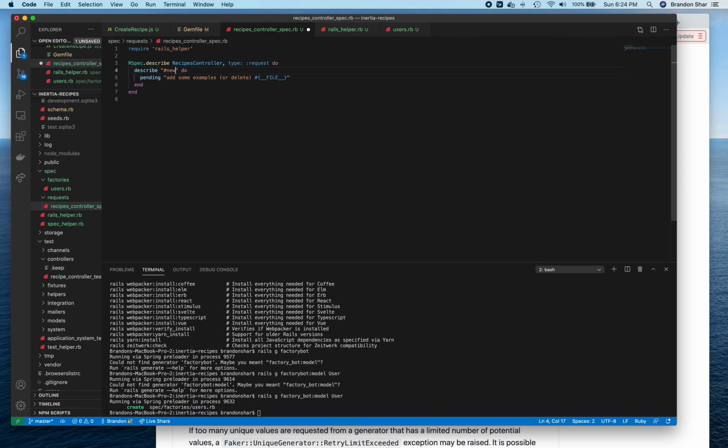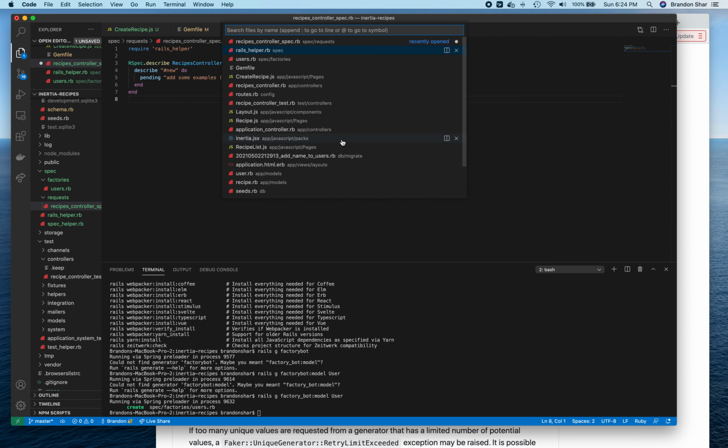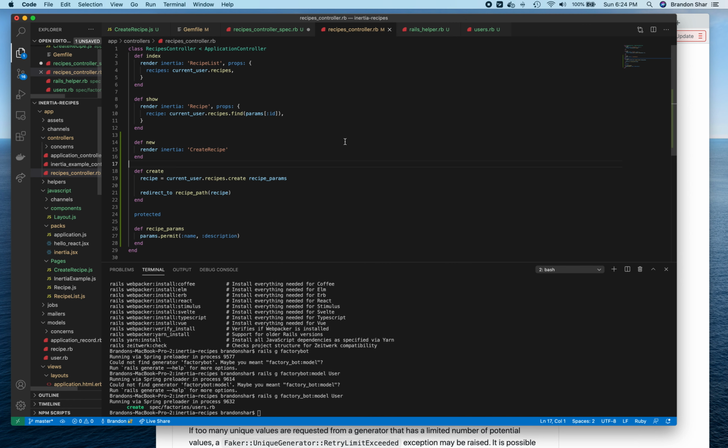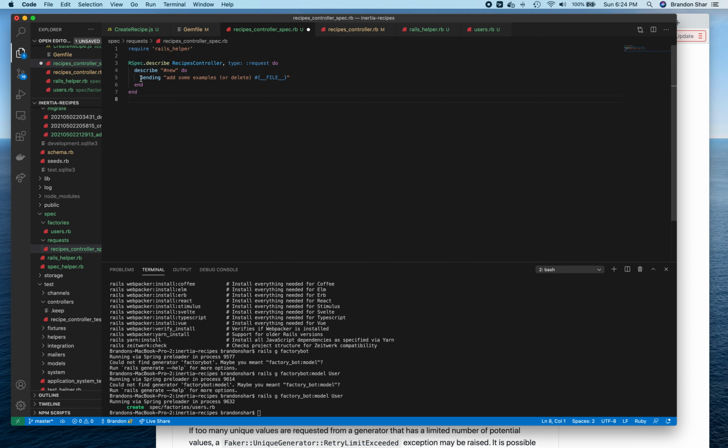And the reason I want to test new first is because if we remember what our recipes controller looks like, new is our simplest route. All it's doing is returning a component.